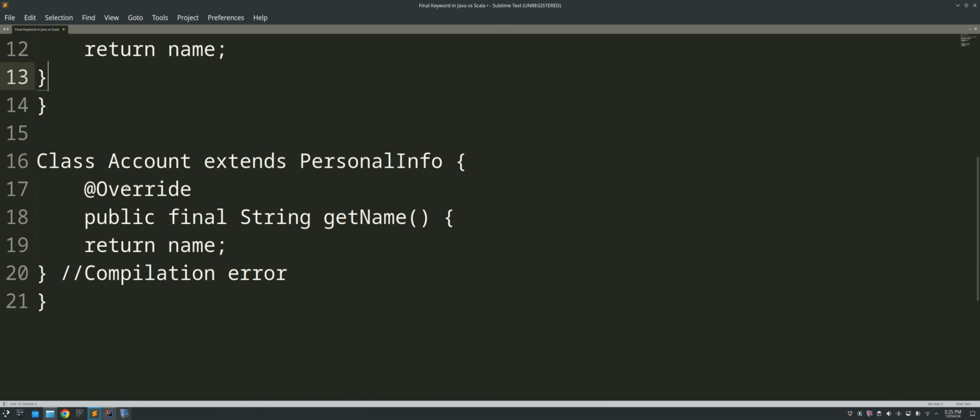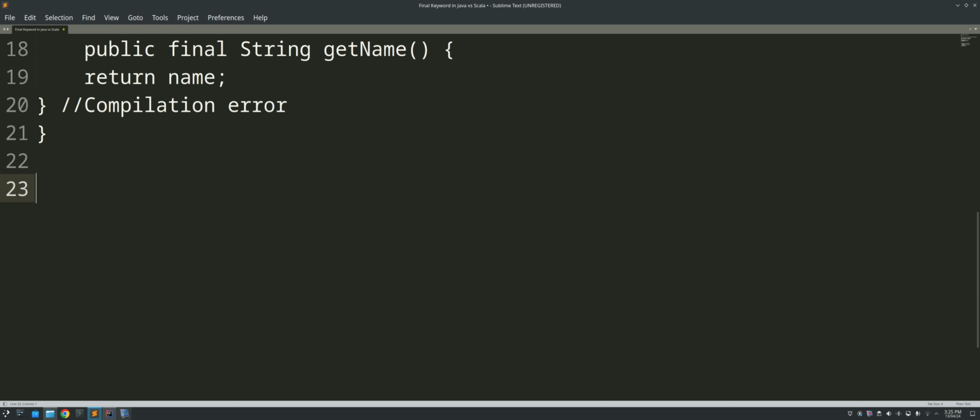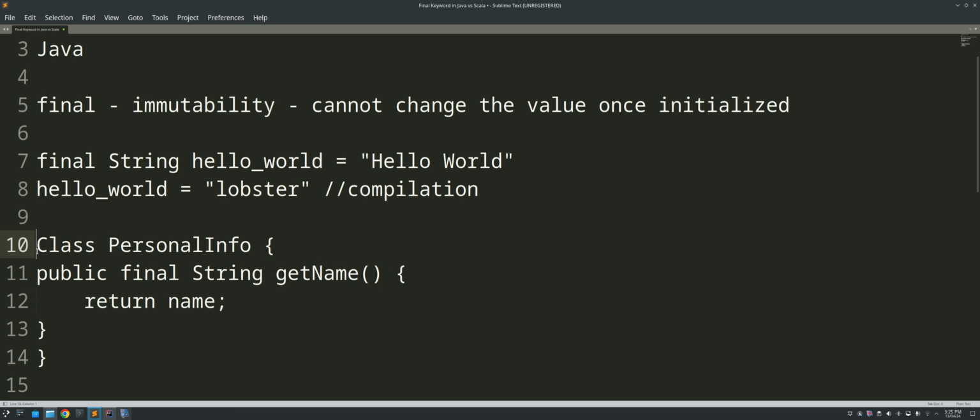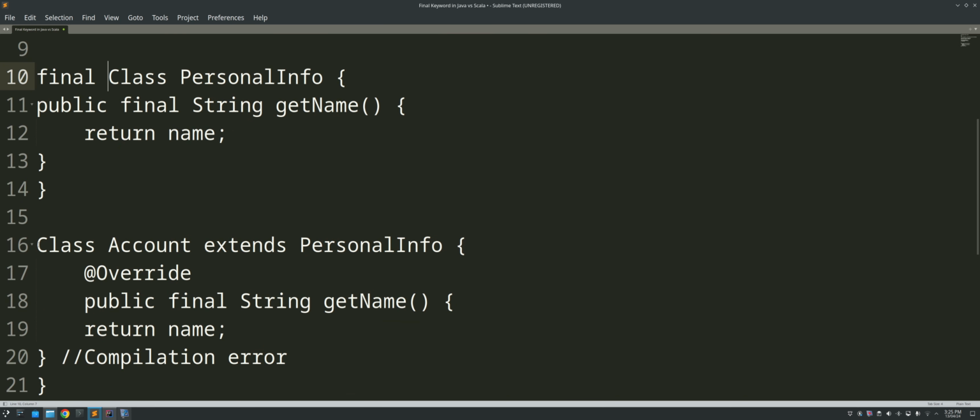Now, if I scroll further down and look at the third instance of final, it can be used with classes themselves. Within the same example, if I were to make this a final class PersonalInfo, then when I say class Account extends PersonalInfo, I'll get a compilation error.